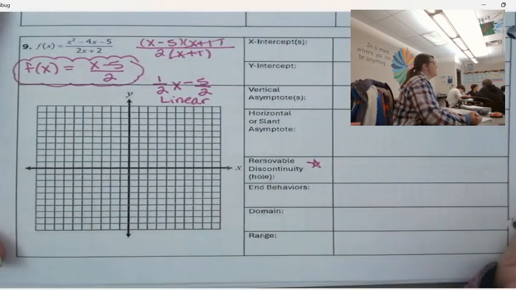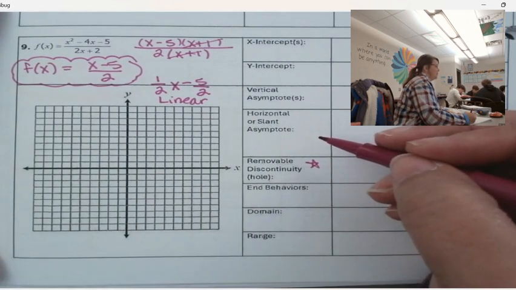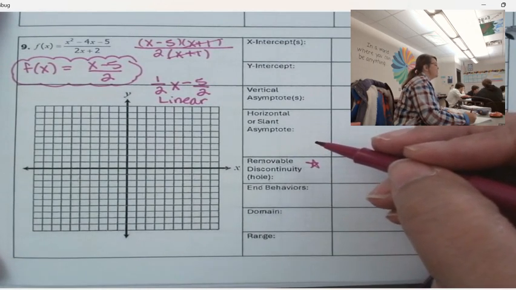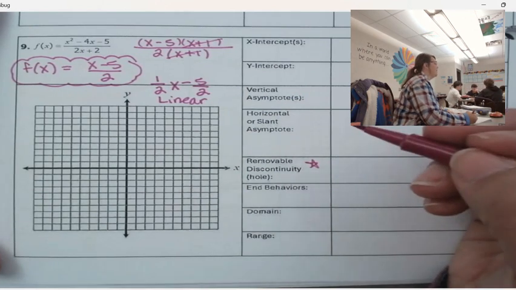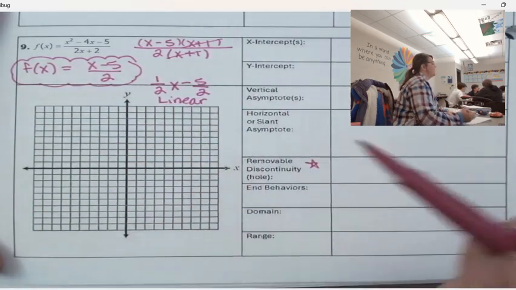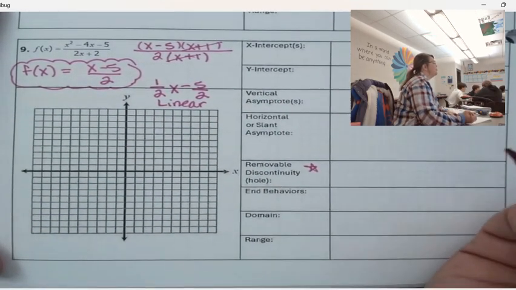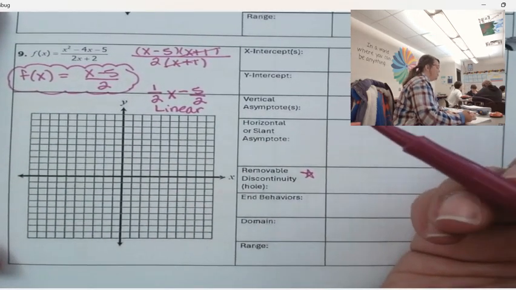So that makes it a little bit easier to tell a few things. Like if it's linear, there's not going to be a slant asymptote. Okay, remember, one of the tricks with slant asymptote is that it can't already be linear. So we kind of like that when that happens. So all right, I'm going to move through the steps of solving these things now. Step number 2, 1 was to simplify, done. 2 is to find the x-intercept by setting the numerator equal to 0.